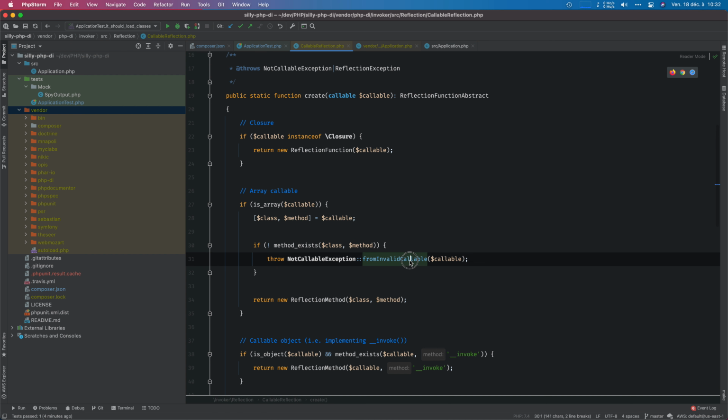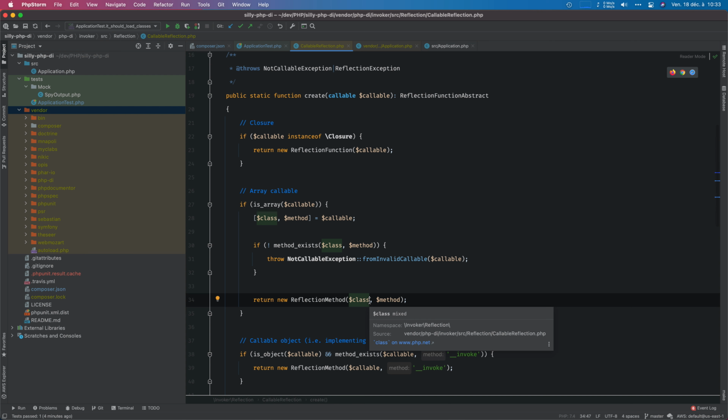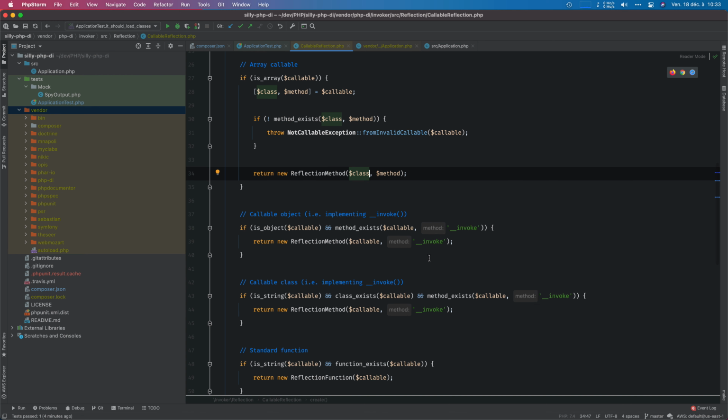If it doesn't, I'm throwing an exception. But if the method actually exists, I'm returning a reflection method. And here, the class could be an object or a class name. If it's an object, then it will be a non-static method call. If it's a class name, it could be a static method call, but also a non-static method call. That's what PHPDI allows.